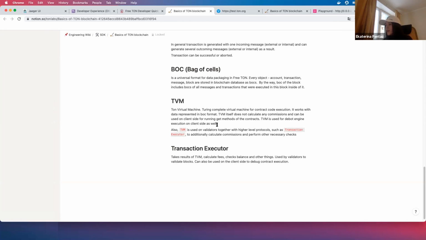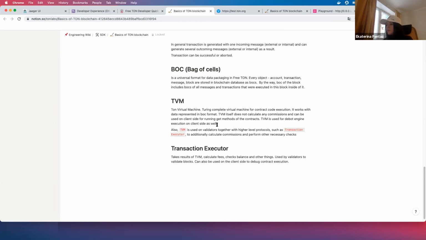It just runs the contract code and generates some external messages, outcoming messages. It can be used locally on client side for get methods execution and DeBot engine Mitja talked about.